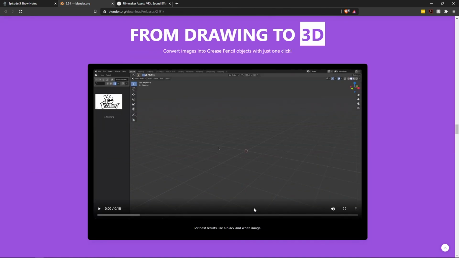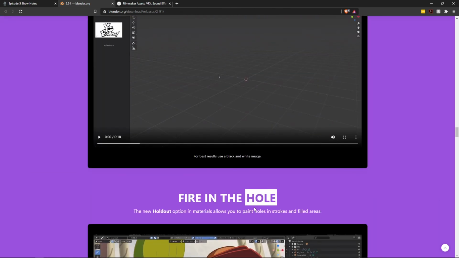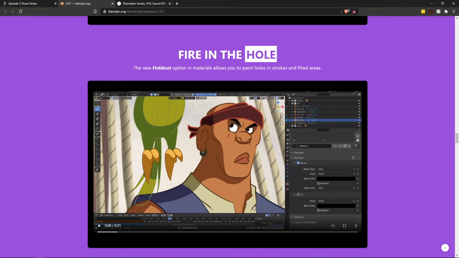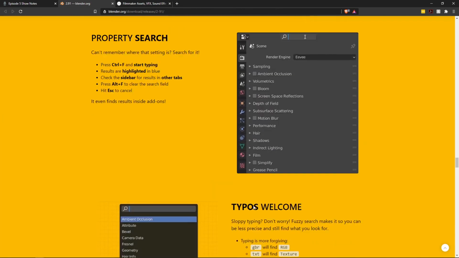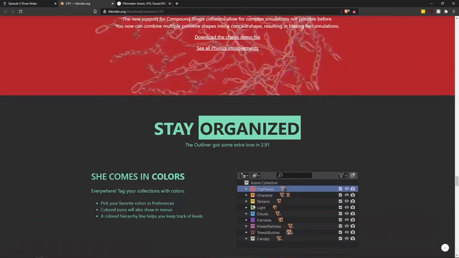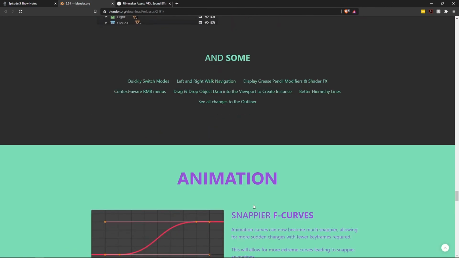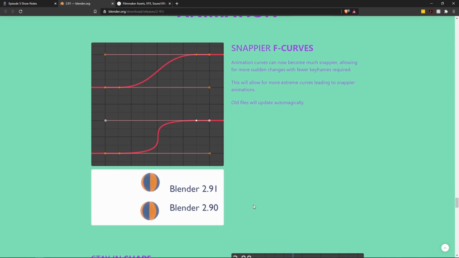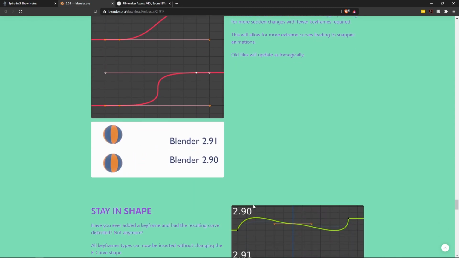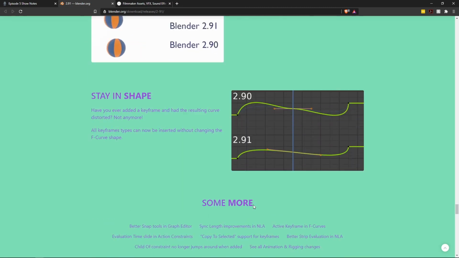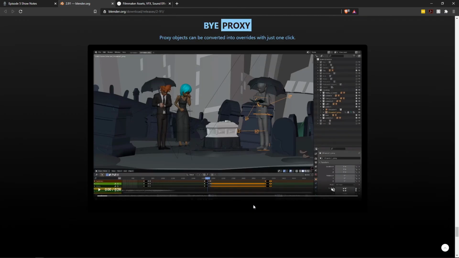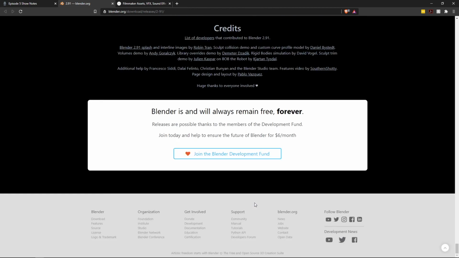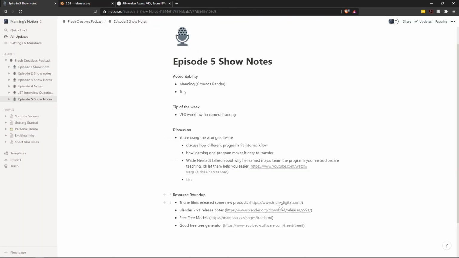So that's pretty cool. I actually have used these modifiers, the mesh to volume, volume to mesh modifiers, and I will say they're interesting. I didn't totally figure out how to use them properly, so I think it's not quite as easy as it is in Houdini. But it's a very powerful feature, and I'm super excited to see what people put together with it, because there are artists that are far better than me that are going to do some absolutely crazy stuff with those modifiers. So that's cool. Blender 2.91. Love it.